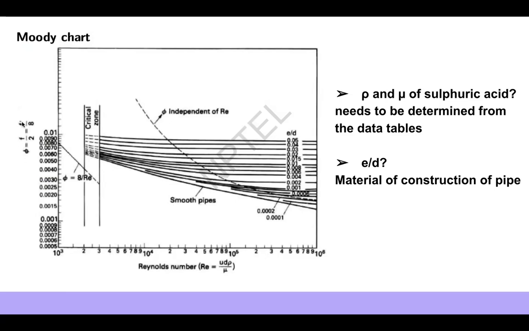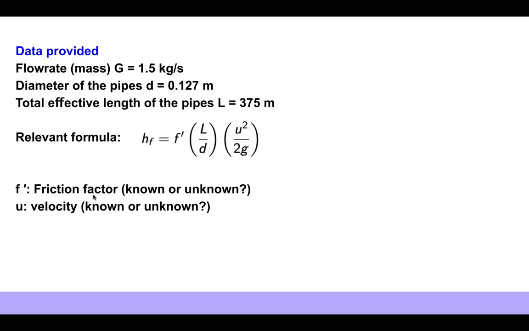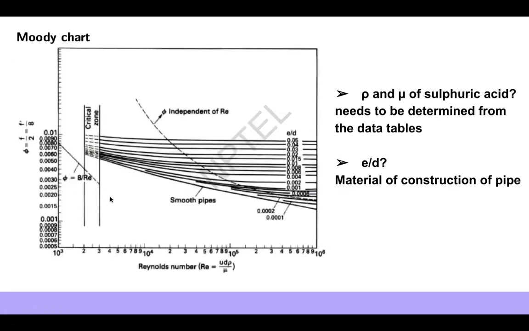So how is phi related to f dash? F dash is the frictional loss. It has to be multiplied by 8. So basically f dash will be 0.006 multiplied by 8. That will be the friction factor. Sorry. Is that clear to you how to read the Moody chart? Does anybody have a doubt?